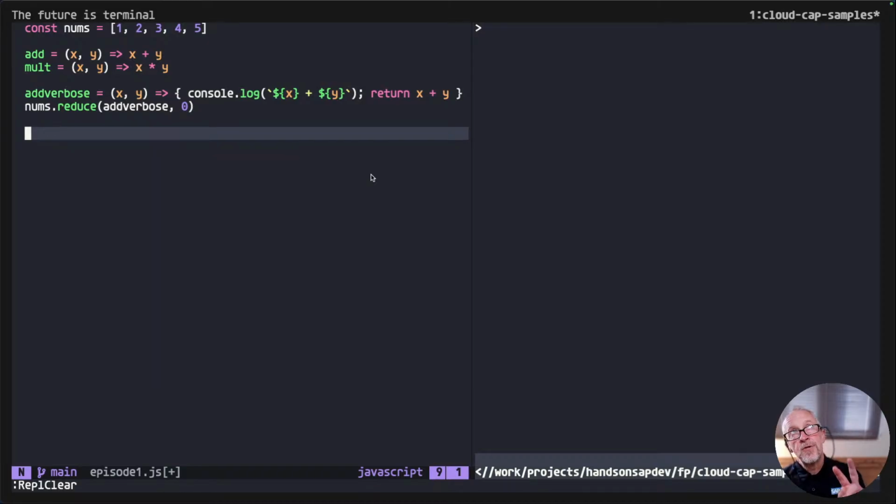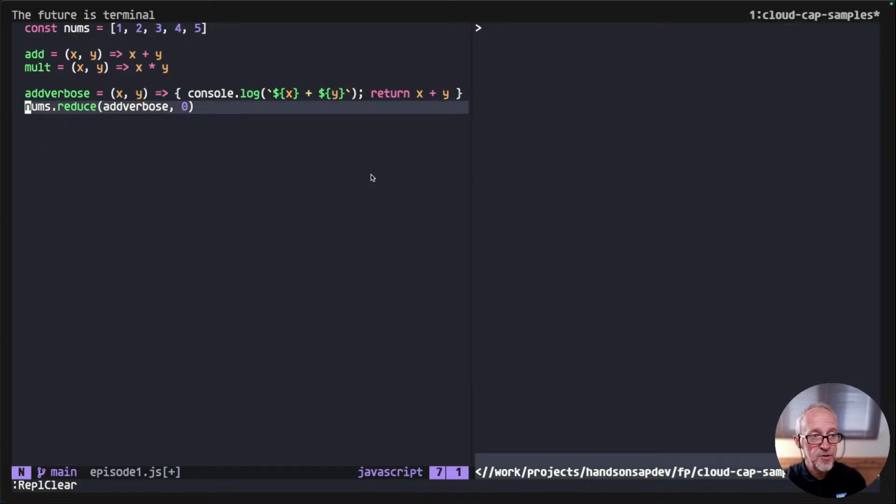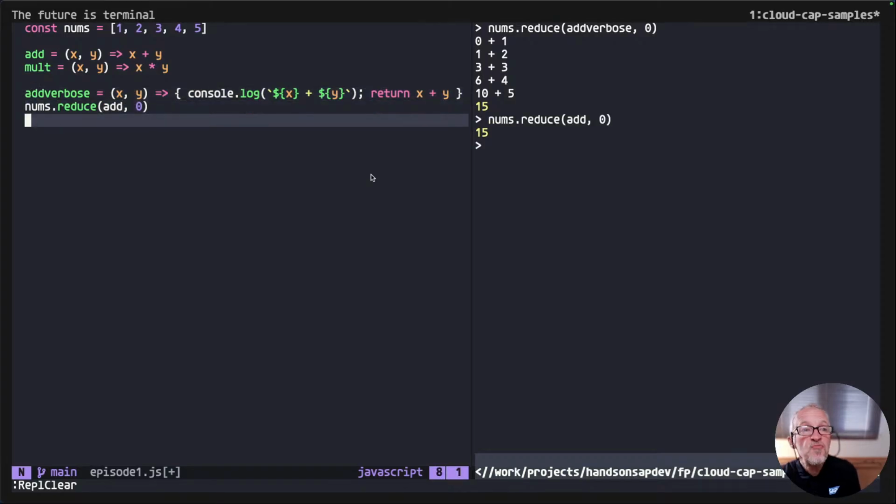Now, there are two statements that I've made at least a few times in the past couple of episodes. One of which is reduce is the mother of all functions, and you can write other functions in terms of reduce. And I've also talked about the fact that while the English word reduce has this concept of making smaller, which has meant that folks think of reduce as something that produces maybe a scalar value from a list of things, like for example nums.reduce add. There we go. Let's just run that. There, that gives us 15. We've reduced this array of numbers to a single number, right?